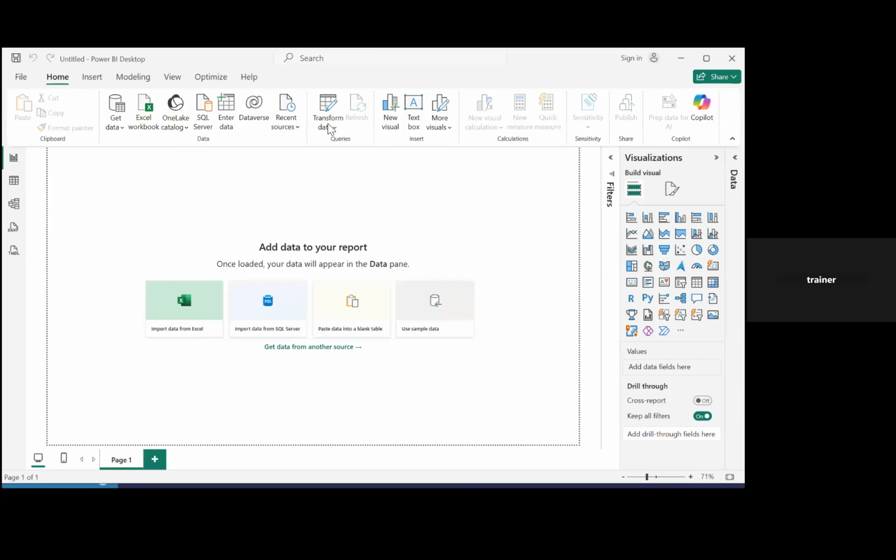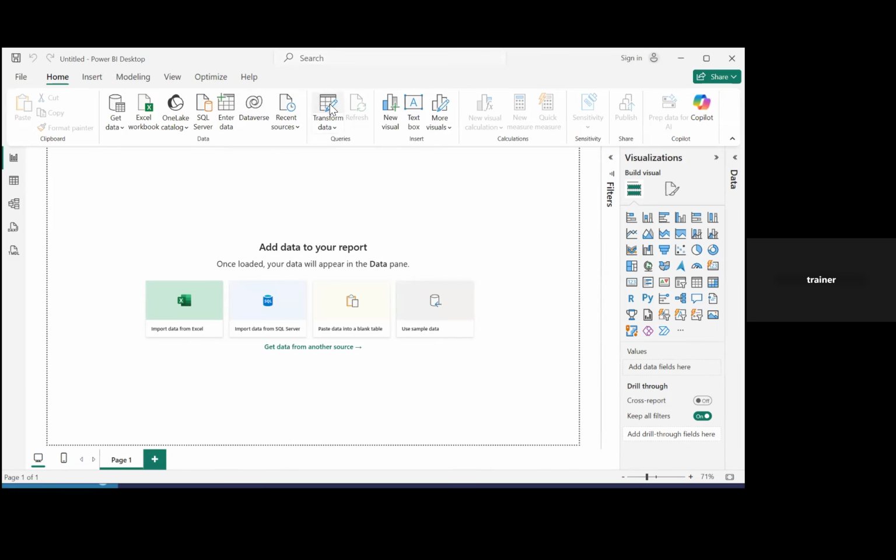Let me share the complete screen for you. Yes, you are able to see only the Power BI desktop which I'm sharing, right? Yeah, I thought you were also practicing parallelly with me. No, sorry. So when I clicked transform data, I was only sharing that particular screen. I thought I was sharing the entire screen.